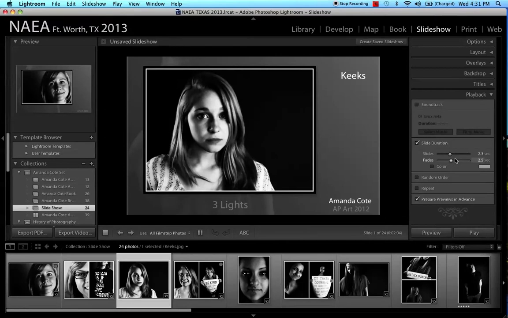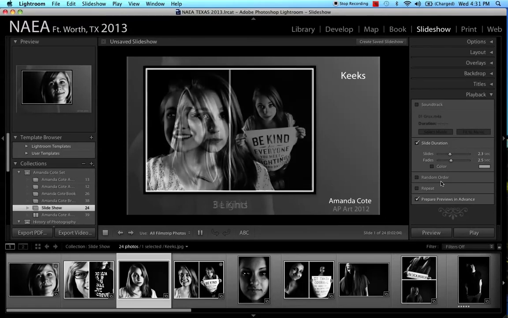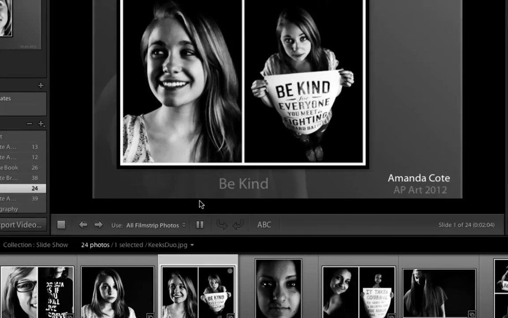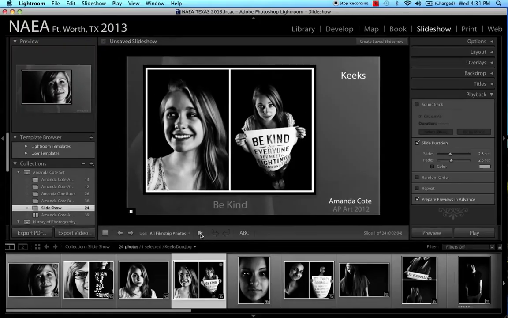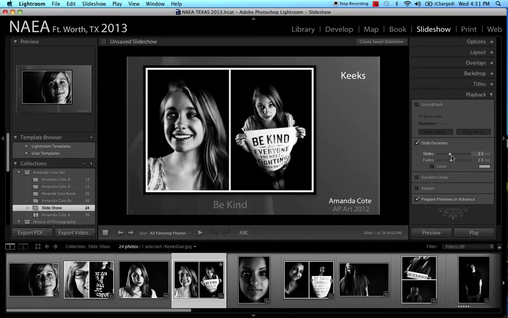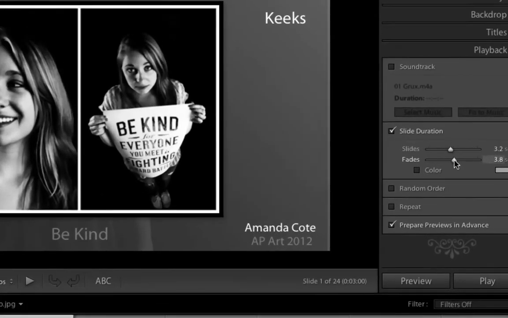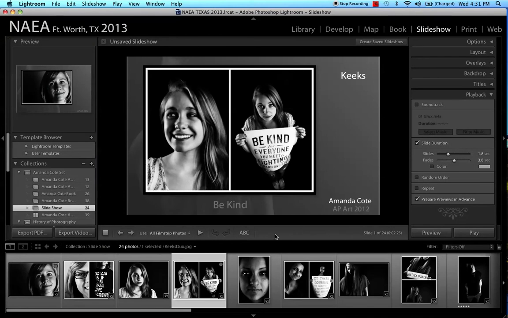You can certainly change that. So I'm going to just hit the pause button down the middle here, just hit that to stop this. And I could go over it and say, you know what, I want the slides to appear for a little bit longer, and I want the fades to be a little bit quicker. Or I want the fades to be longer and the slides to appear a little shorter, excuse me. So let's try it, hit play now, and see what happens there.